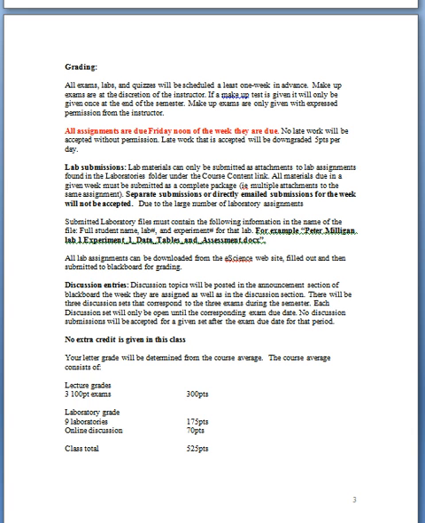When you submit a laboratory file, you have to make sure that your full name, the lab number, and the experiment number for the lab are in the title of the file. Not the title at the top of the page, but the title for the actual file you are saving. So for example, my name, lab 1, experiment 1, and then I called this data and tables and assessment doc. All that information needs to be in the saved document title. That way I can see who it is, what lab it is, what experiment it is, and which sheet it is, because some experiments have more than one submission.